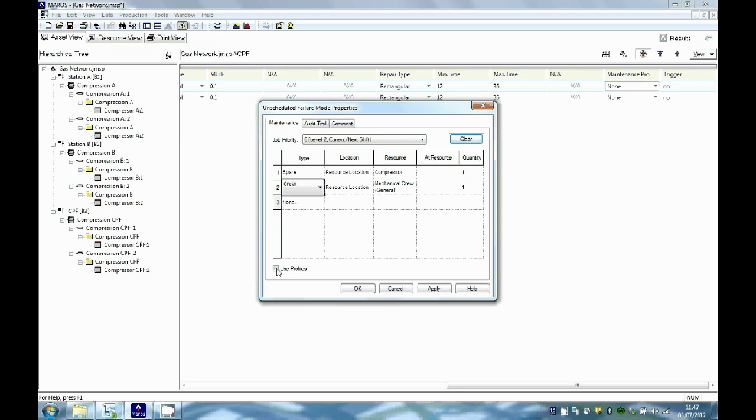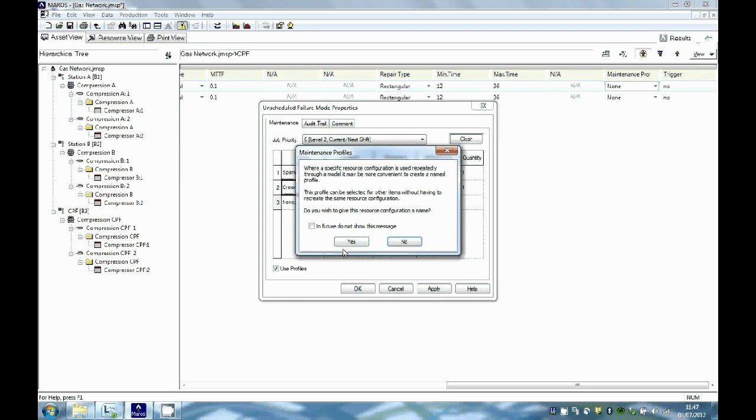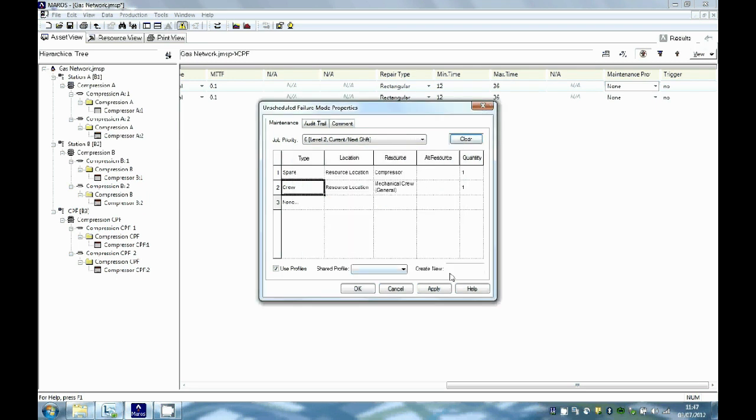Check the option Use Profiles and type CPF at the Create New option. Click Apply and then close the dialog.